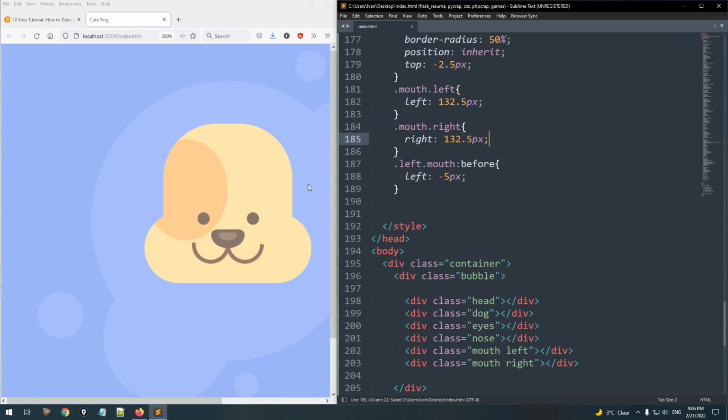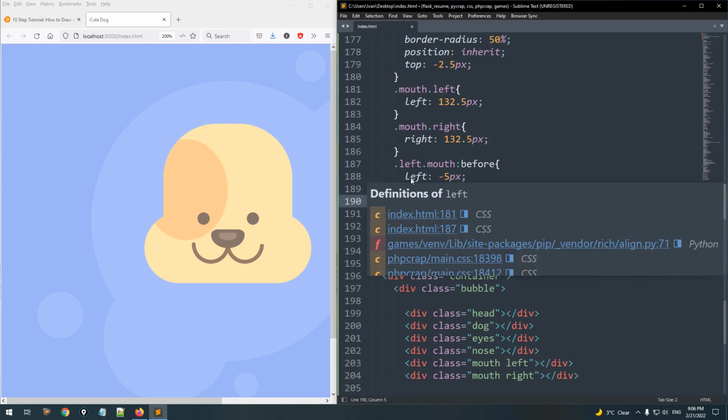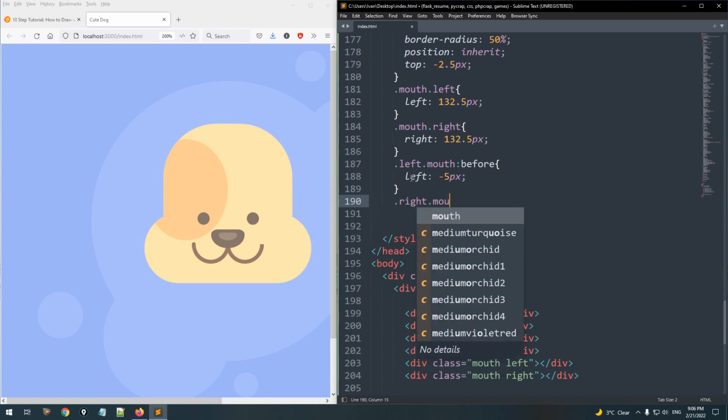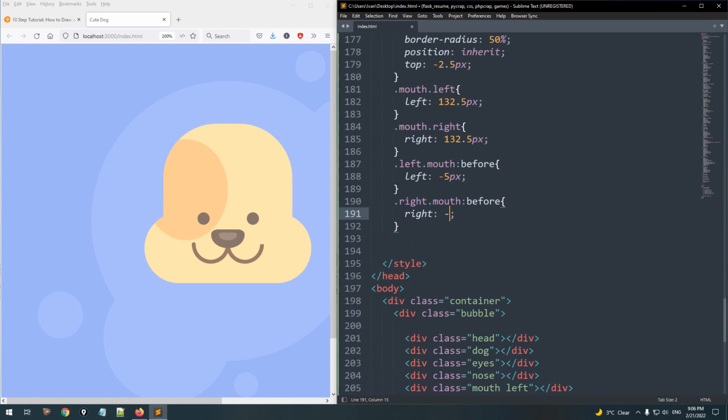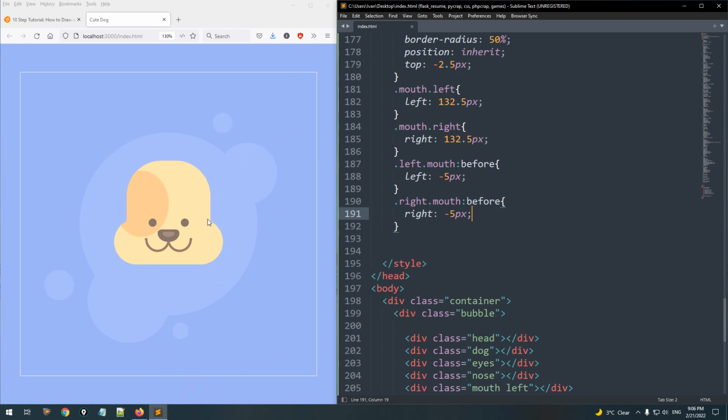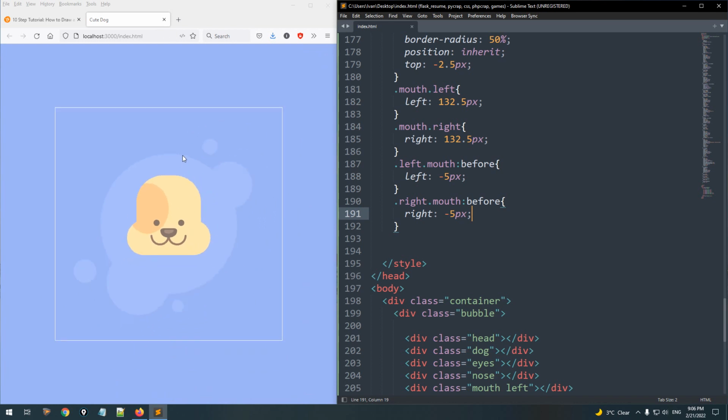Okay, and we want to move this circle to the right part of the mouth. And there we have it. We have these circles. On the left part of the mouth it is to the left, and on the right part of the mouth it is to the right. Okay.